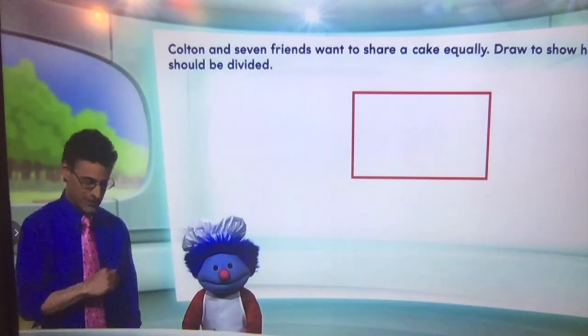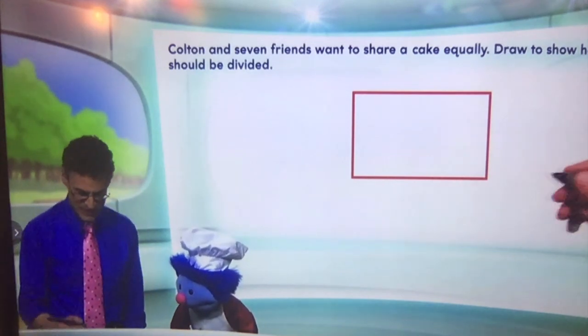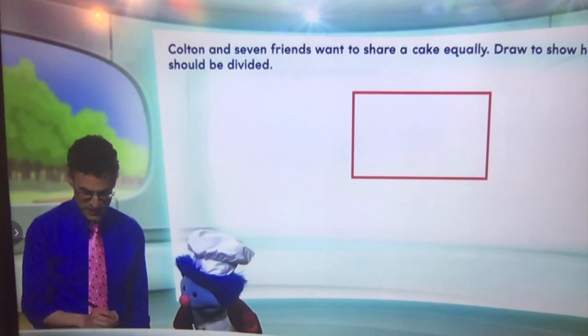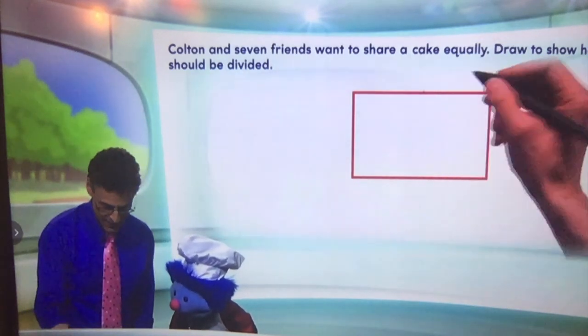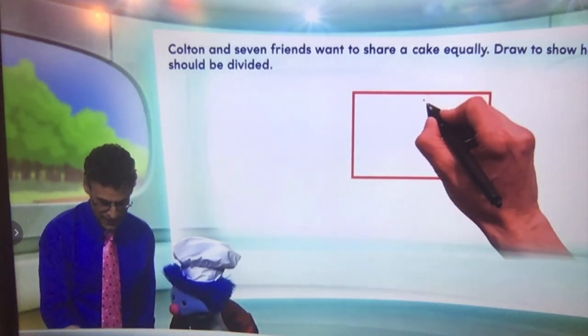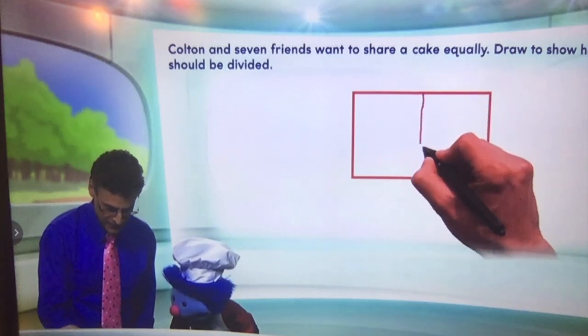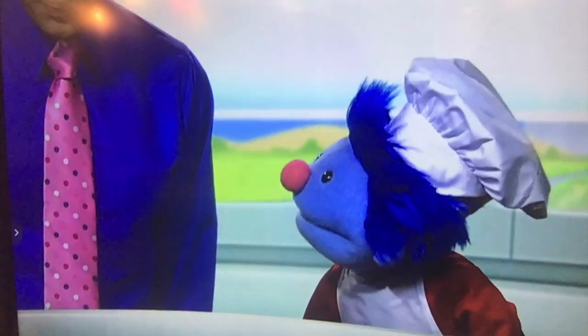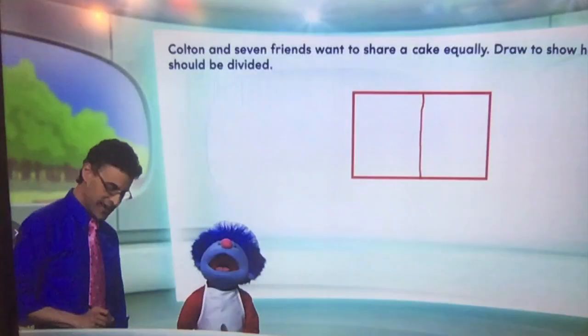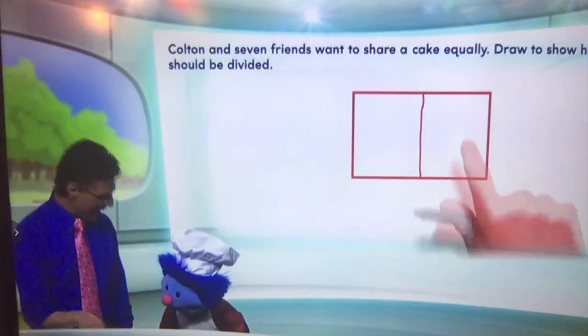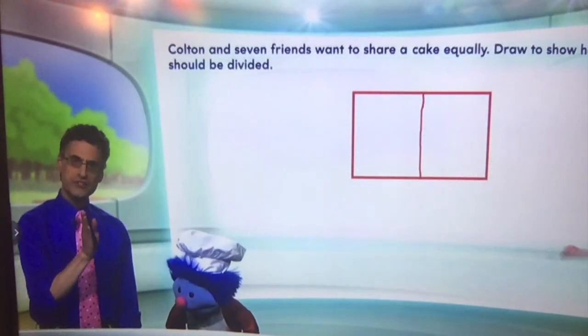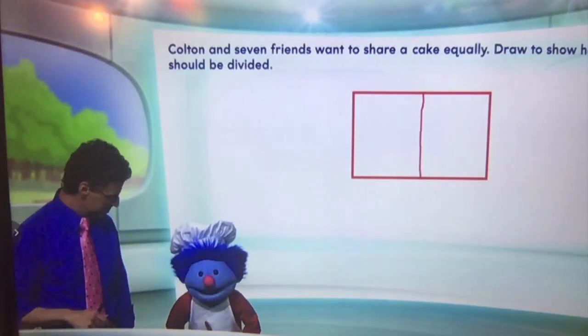So let's do it. There's lots of ways of doing this, but let me just show you how I think about it. First, I'm going to cut it into 2 equal pieces. I'm going to try to do it right now live. Two equal pieces. You know, that's enough cake for you and me. It sure is, because these are both halves. So when you cut something into 2 equal pieces, you have halves, 2 halves.